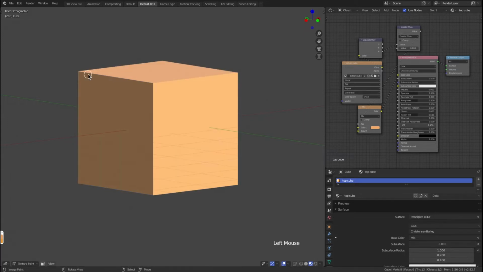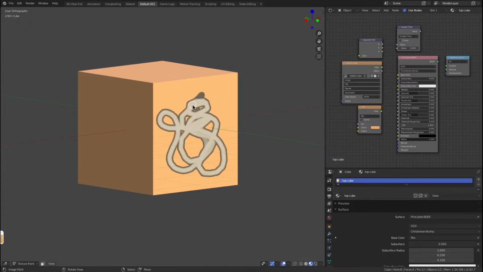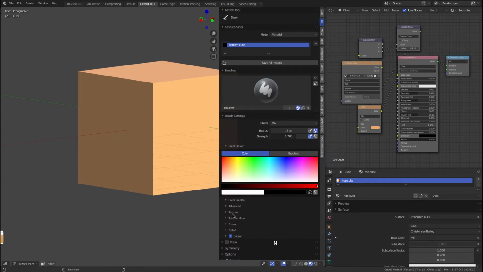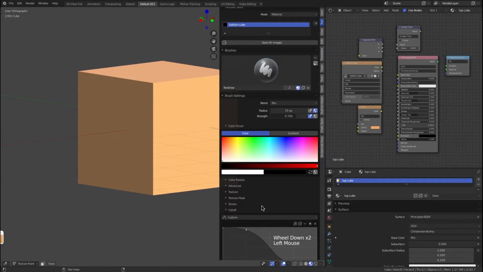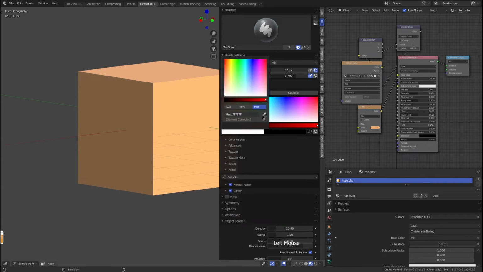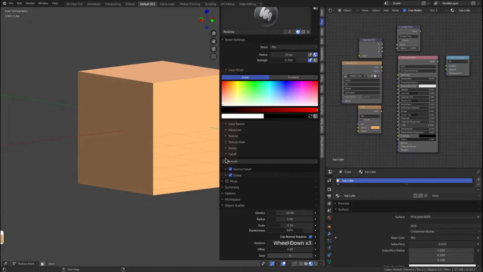Let's head back to texture paint and try that again. There we go. So that's more what you're supposed to be seeing. Also, that's very ugly. Give me just a second to fix that, because I do not like the way that looks. Let's set that to smooth. Options.